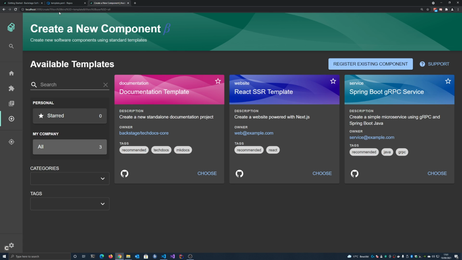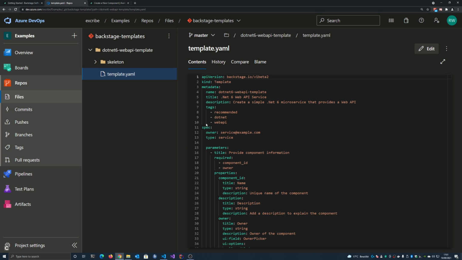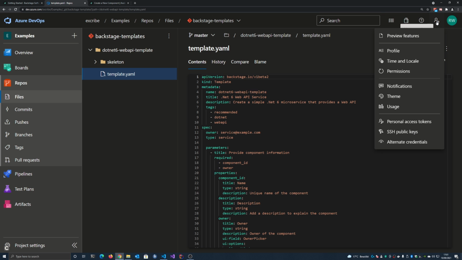To do so, I'm using azure-devops today, and to be able to use azure-devops, or actually later store the service which we create based on the template, also in azure-devops, it's important to create a personal access token with the rights to create, write and read a repository. In other words, full code rights.